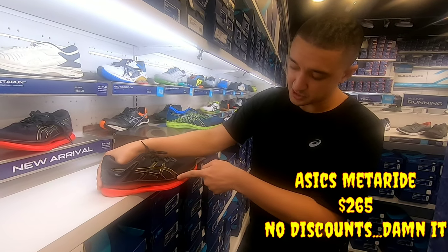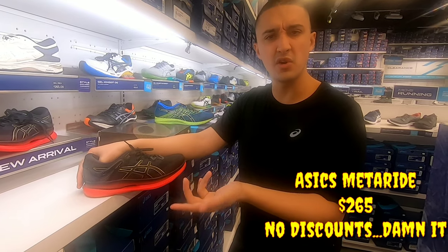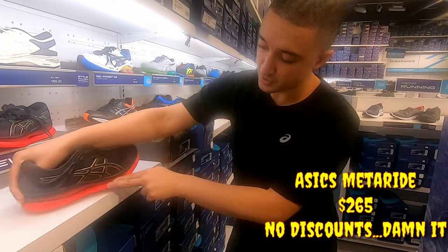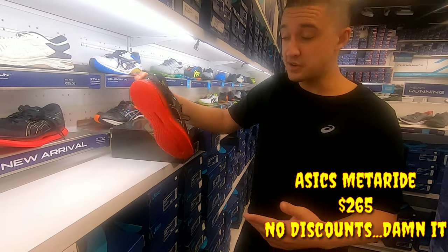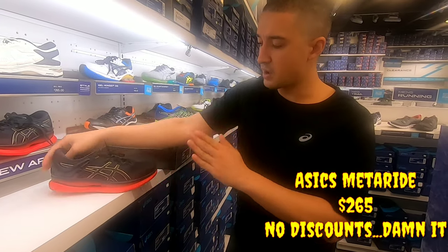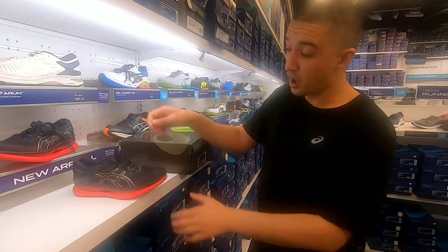As you move closer to the edge, this foam here is different — it's called flight foam propel. It's a lighter weight model, more bouncy too. All that bounciness gets transferred to this rigid structure, and it really just forces you to roll. This rolling motion is what saves you the energy. It also comes with a 3D guidance line that centers your balance more in the middle. The top fabric is a knitted fabric — one of our more durable and also very flexible knits.